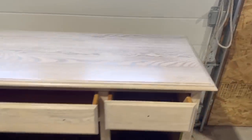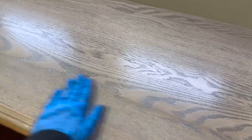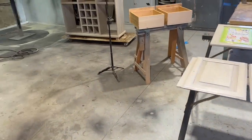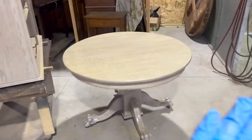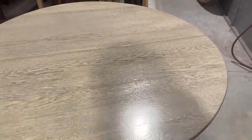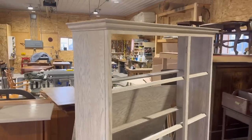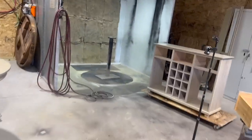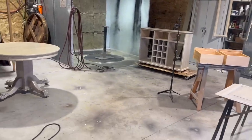This piece is done. I'll probably do a little bit of buffing on the top, but it looks good. So yeah, I think I'm gonna leave it overnight. The table, I always like to do a final cut down on the leaf and the table and get that a little smoother. We are dealing with some contamination, so a little bit of orange peel finish here. So I wanna get that nice and flat. And this piece is also done. So yeah, looks pretty good. I will get back at it tomorrow when everything's dry, give it a good sand, and I should be able to finish this ginormous job.